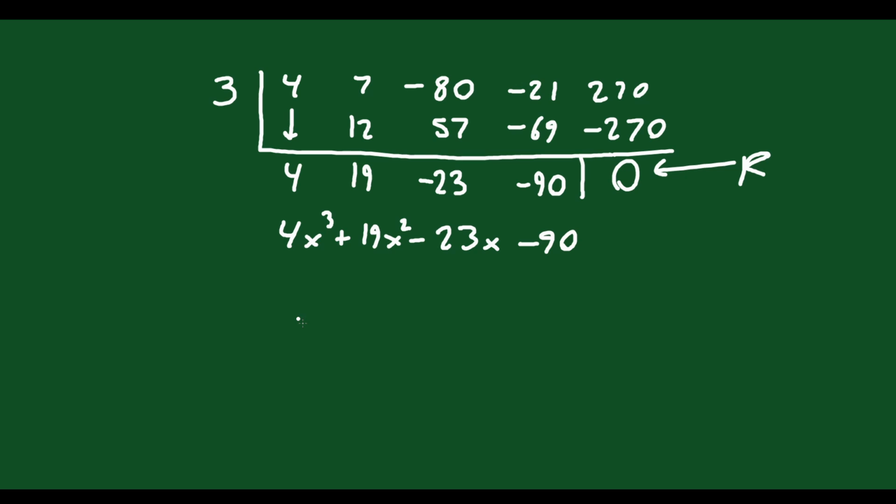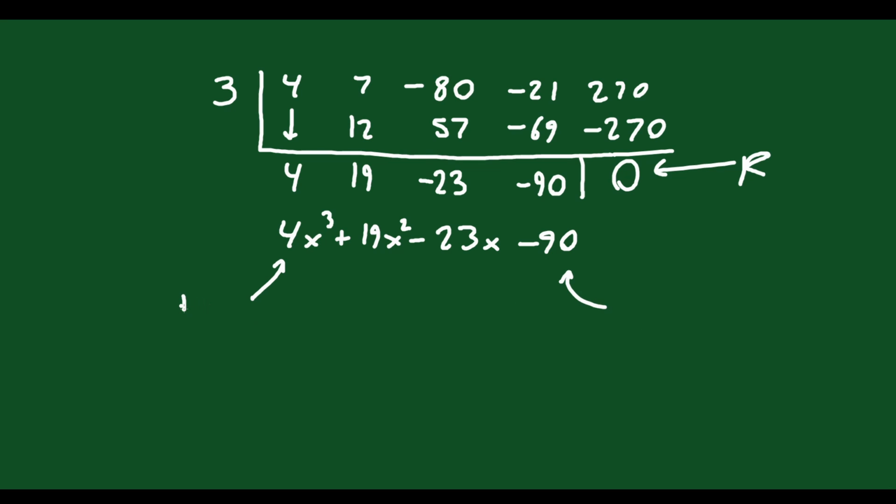So what's another factor we can use? Well, we already tried 1, 2, and 3. Negative 1 I don't think is going to work. Let's try negative 2, right? So, and the numbers here, 4 and negative 90, you should take the factors of those again.